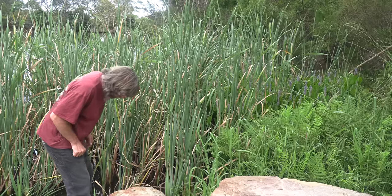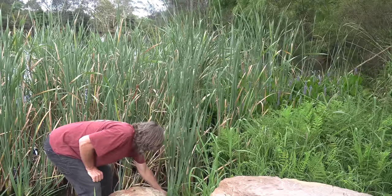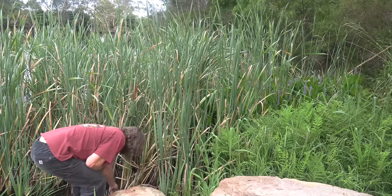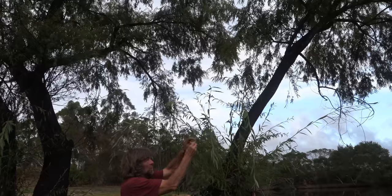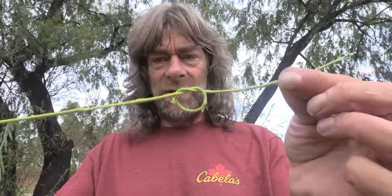You've got to watch for the snakes around here, there's no doubt of that. I don't want to kill the cattails so I'll just take a couple off. It's pretty strong stuff. Let's get some of this weeping willow — I basically want to just strip the leaves off. You can tie these young willow right into a knot, it's pretty strong.